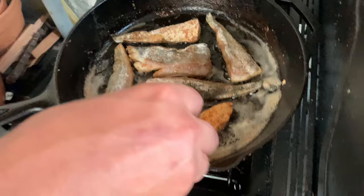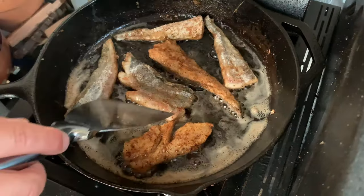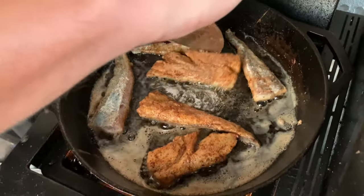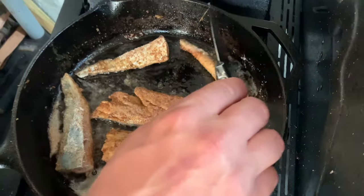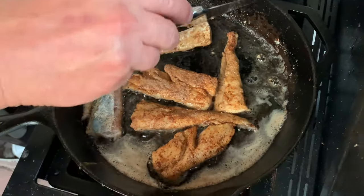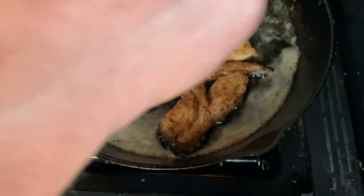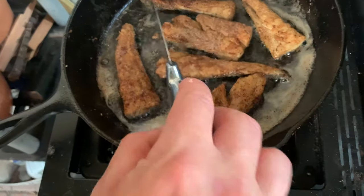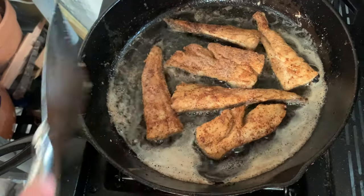All right, let's flip this. Oh, yeah, look at that. Flopping around like a fish. Come on, flip it. Flip it real good. Yum.